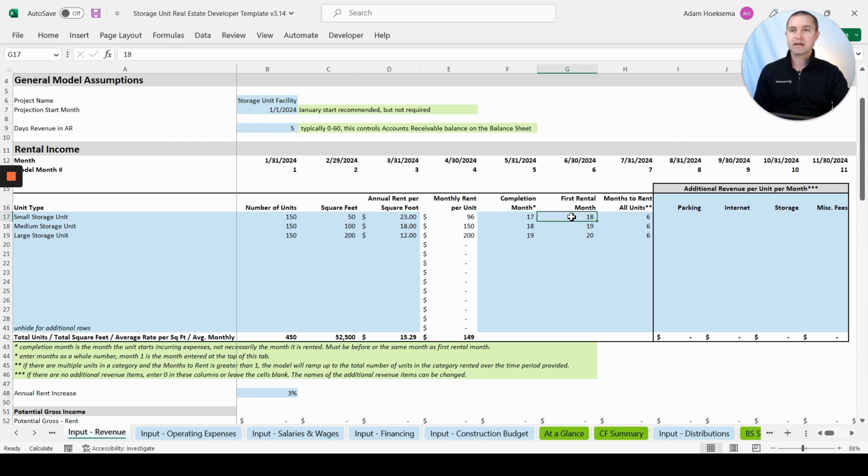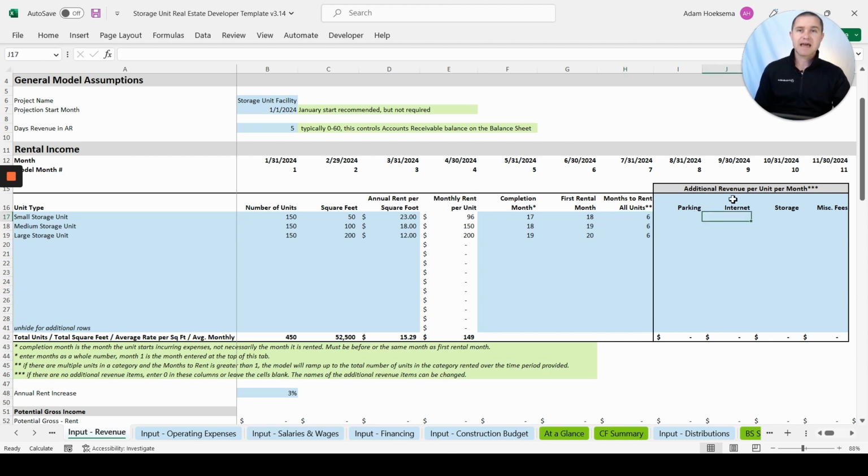And then we're saying, hey, in month 18, we'll be able to start renting them out. And then this assumption here is assuming that it's going to take us 6 months to actually fill all of these units. So it's going to spread out the renting of these units up to your stabilized occupancy rate over 6 months.